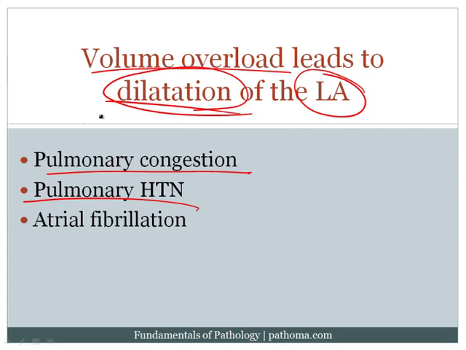And then finally, because there is going to be dilatation of the left atrium, as you stretch that atrium, you're going to get abnormalities of the conducting system, which is then going to result in atrial fibrillation. And when you get atrial fibrillation, you're going to have abnormal movement of the wall, which will result in stasis, which will then increase the risk of mural thrombi.